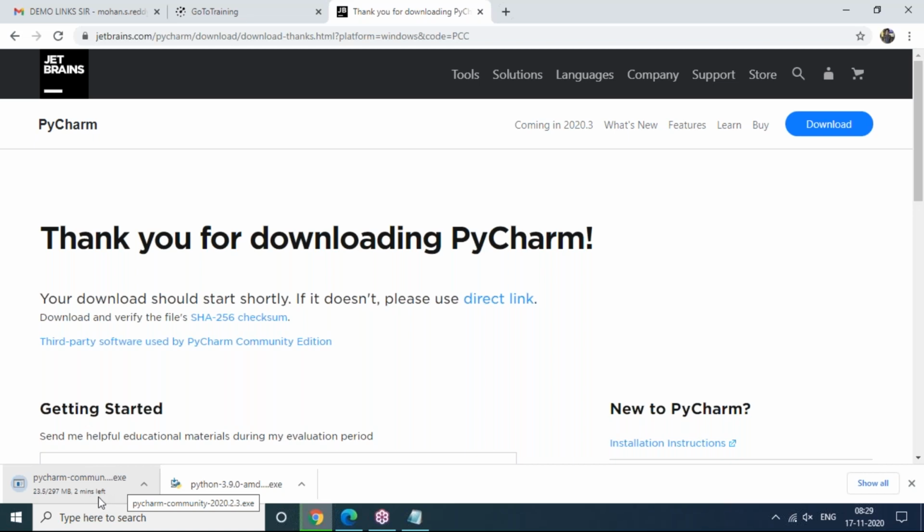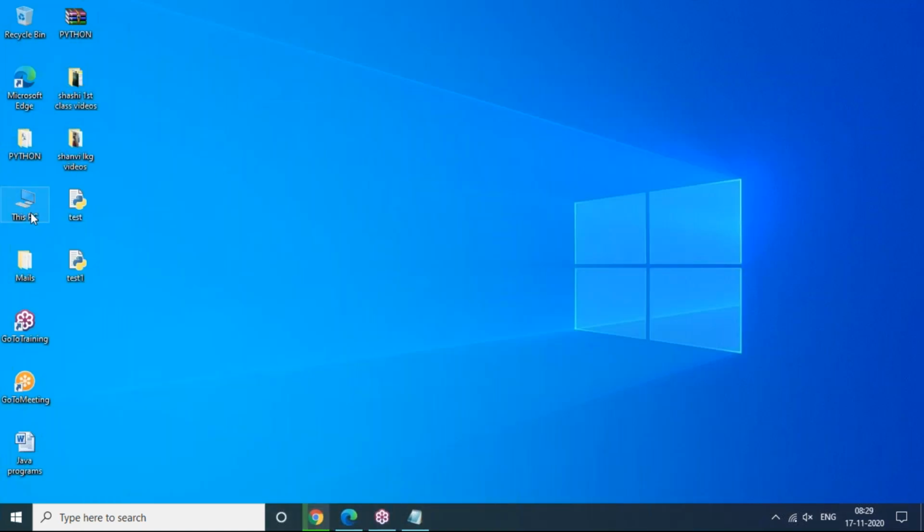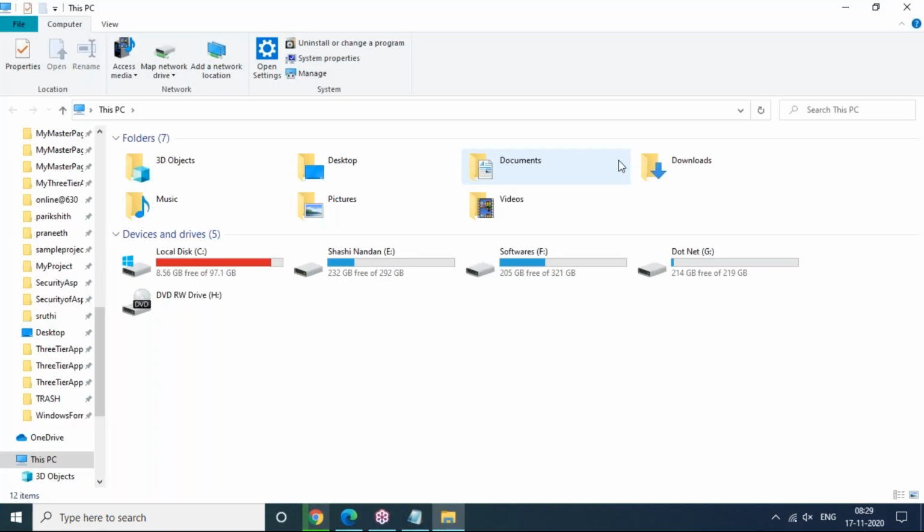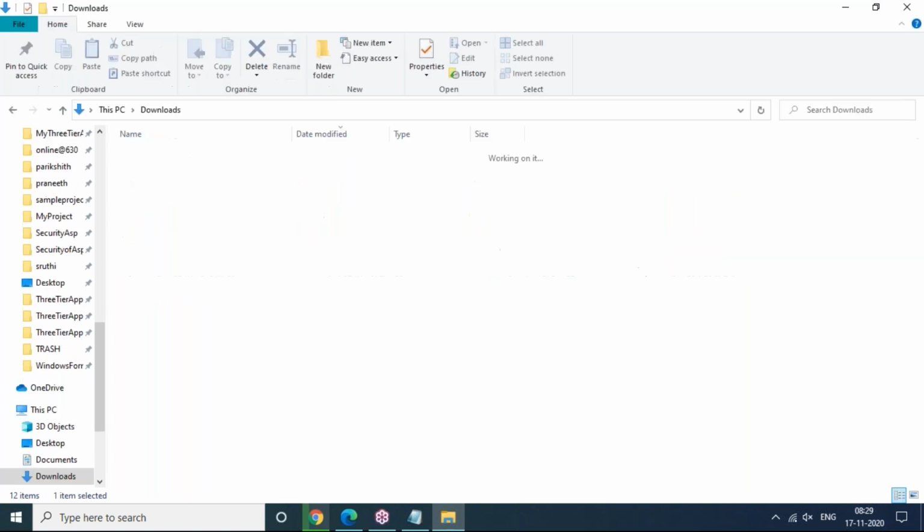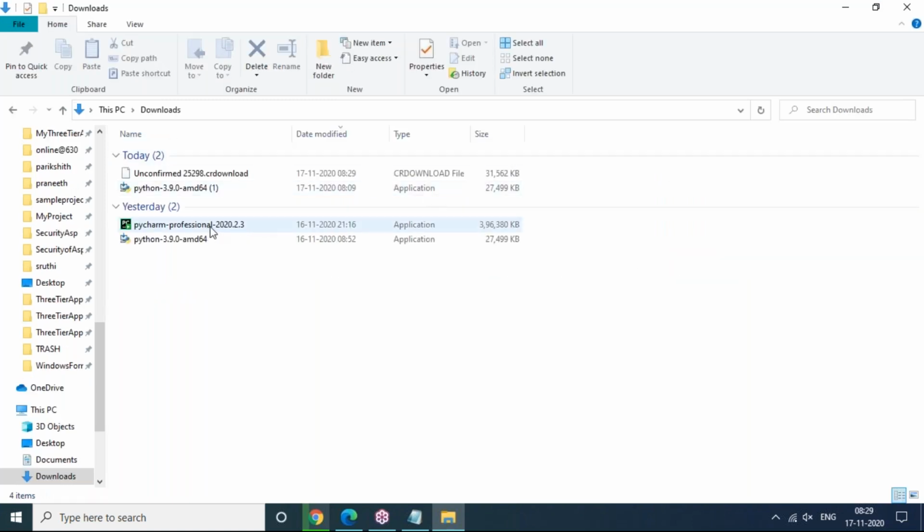Once you get the downloaded PyCharm editor .exe file, there is nothing more to do for installation. It's very simple actually. You go to the download folder and double click on the PyCharm community .exe. Let me show you. Once you successfully download that .exe file, you can go to the download option. Then you can see that the PyCharm professional editor is already on my computer.